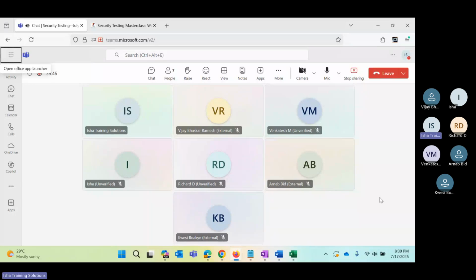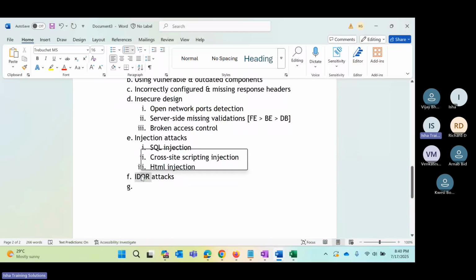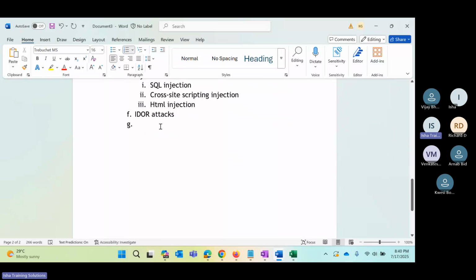And the comment will be entered as if Venkatesh is doing it. So if they come to know who is the owner of the comment, they will see Venkatesh's name, not Kiran's name. But I have logged in as Kiran only. But how come Venkatesh's name is coming for the bad comment? That is also possible in security testing if you do proper testing. And that's called IDOR attacks, insecure direct object reference attacks. So we'll do some similar things, but not the one that I told you.